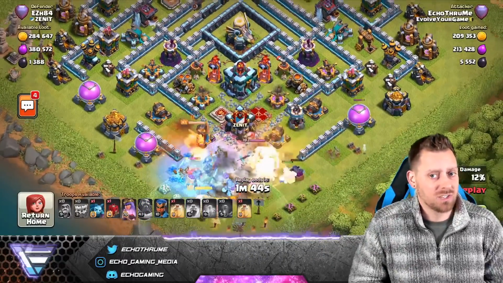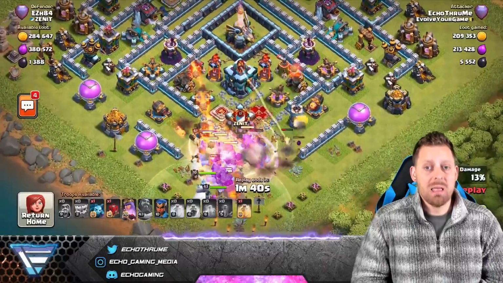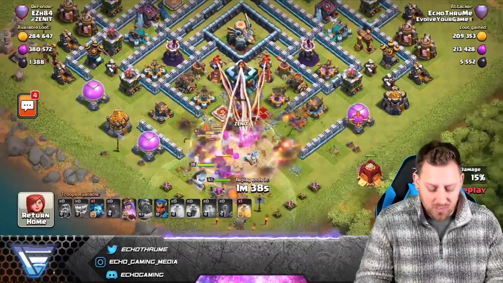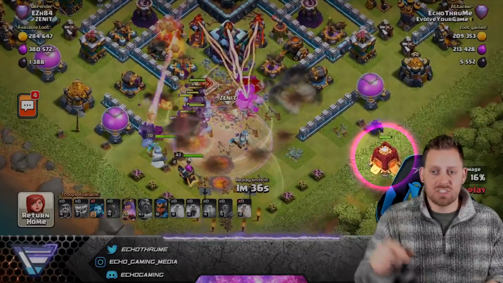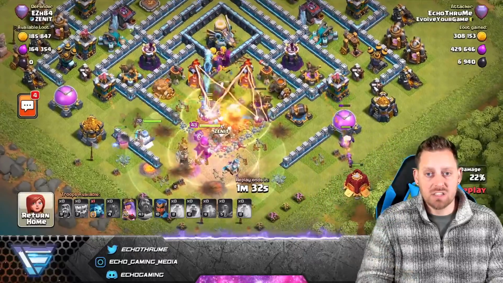So maybe actually that was to my advantage. 2 heals, 1 rage, and only 6 earthquakes. Basically wasting the 6 earthquake space. Now see, this is how I used to do the siege barrack. Have the P.E.K.K.A. and the wizards going around the base in a different direction. This one worked out nice.